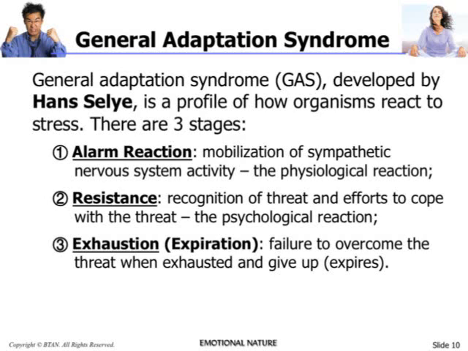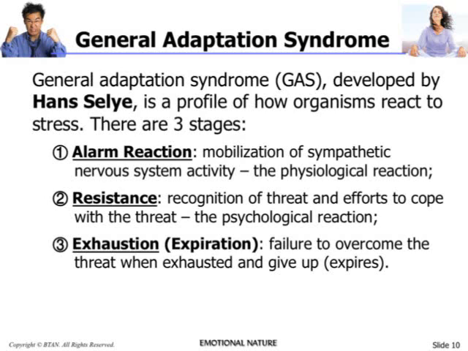The first stage he described as alarm reaction. Basically, it causes bodily activity, like the physiological reaction in your body, which is what I just described. And then it leads to the next thing, which is a mental thing or a psychological thing. It causes you to realize or recognize it is a threat. And then you begin to recognize that you need to cope with it. So you begin to recognize efforts needed to cope with the threat. This is the psychological disturbance or psychological reaction, the second part. Now, when you try to cope with it, you either succeed or you fail.